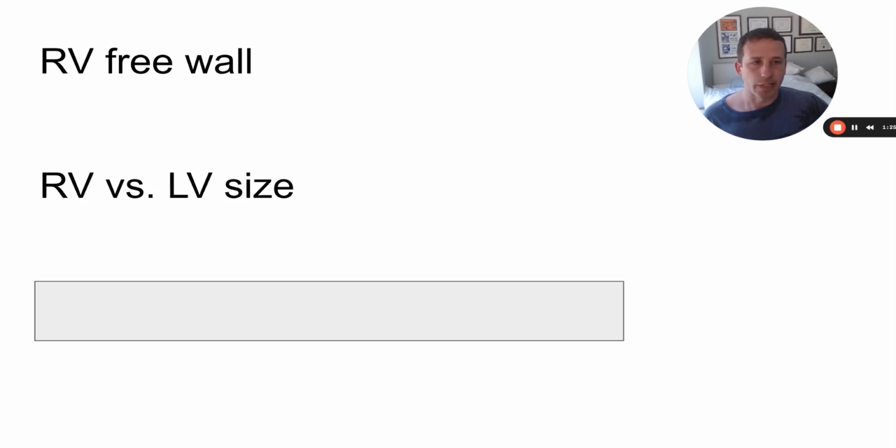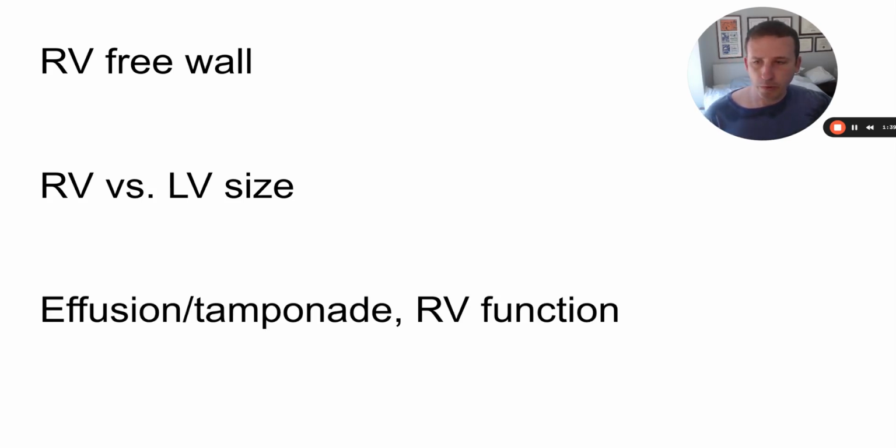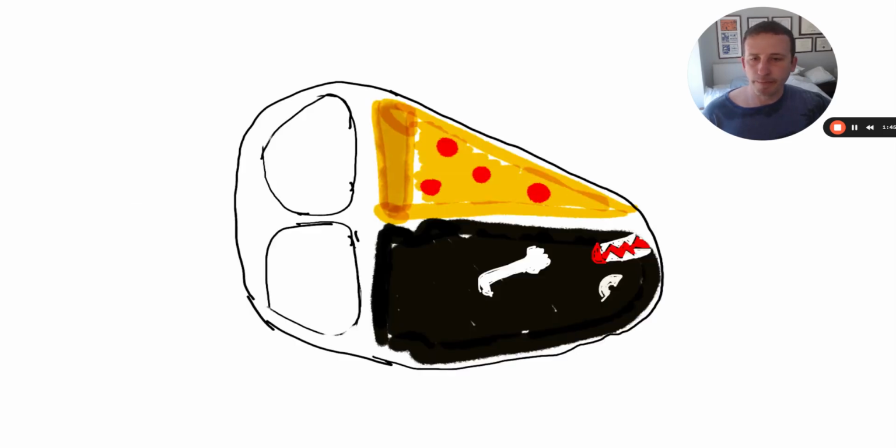RV versus LV size. So comparing the two chambers side by side, the RV should be about 2/3 the size of the LV. If it's equal in size to the LV or bigger, that could be indicative of right ventricular enlargement. And we're looking for effusion or tamponade and assessing right ventricular function subjectively.